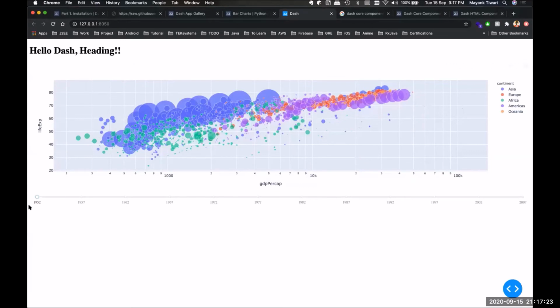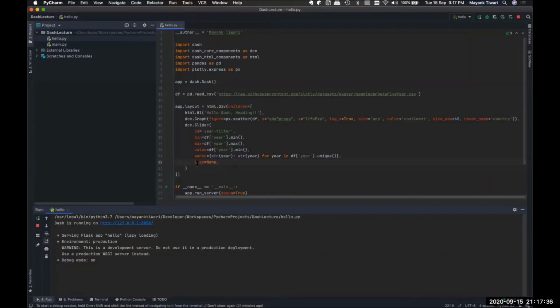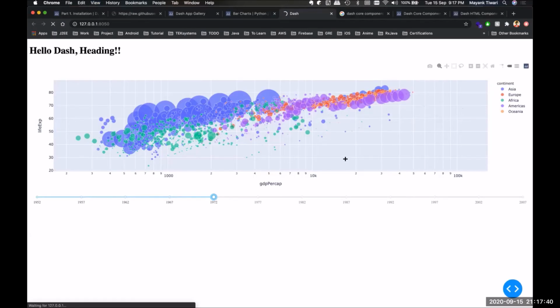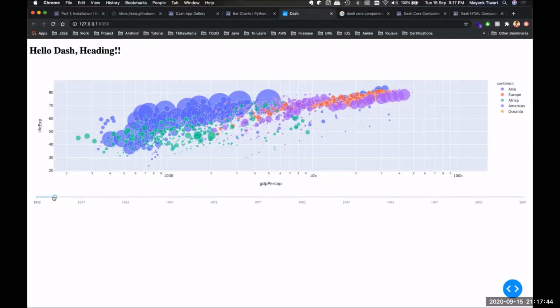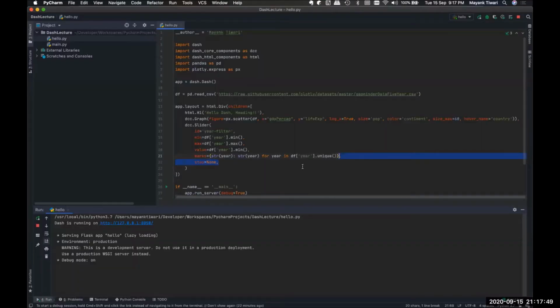Right. So we actually got our labels, and this is how it looks. Currently it's not interactive, but we do see all the labels, right? And you can select one particular year, but you can't select anywhere in between because we gave step as none. If you remove this, then you can choose anything from the slider, right? So let me quickly show you. But we don't want this because we don't have this information with us. So hence we have done step none.